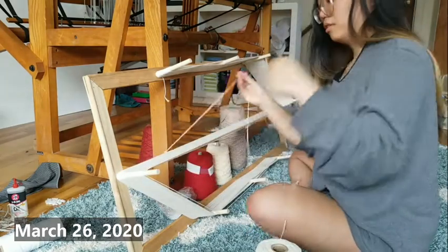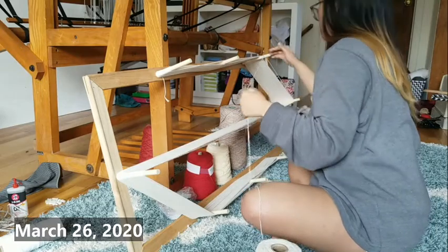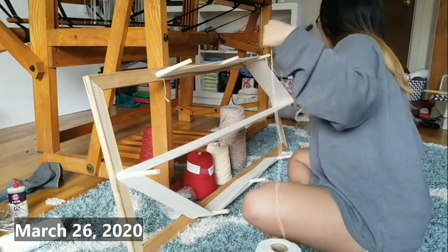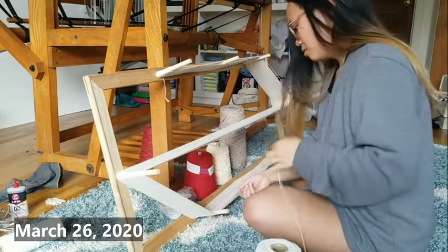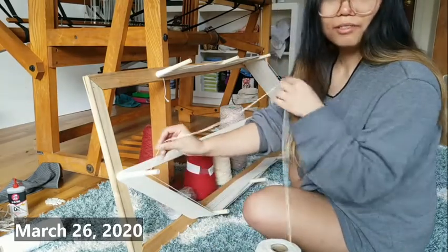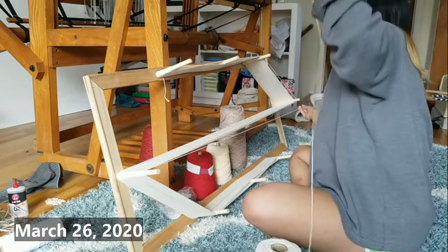I wonder if anyone else is warping a loom at home. It'd be nice to have a little remote craft session. I read these stories of how historically warping would be a pretty social activity, especially if you're wanting a longer warp. Even if it was just someone grabbing your kids and saying, hey, help me count this. I imagine it'd be a really nice collaborative task.